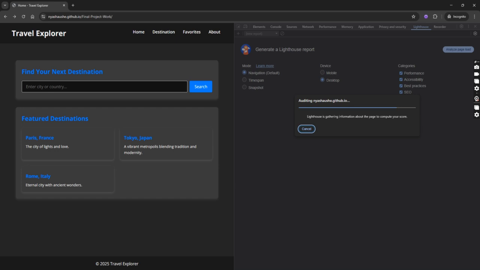And I'm using incognito because then we're able to get accurate results without any bias or anything blocking the site, like extensions and so on.